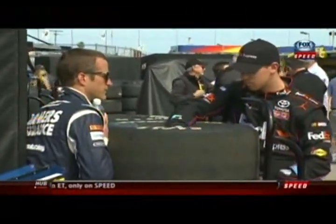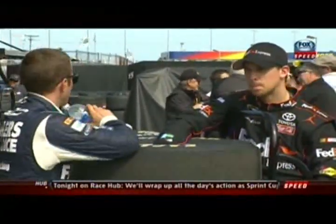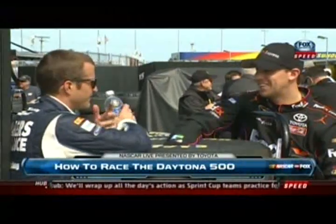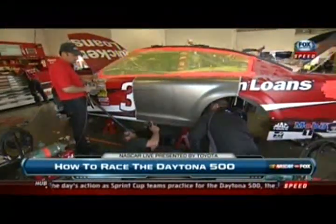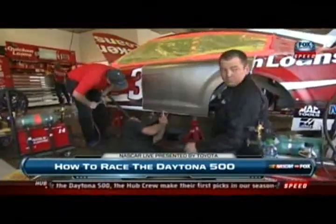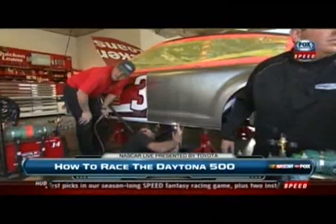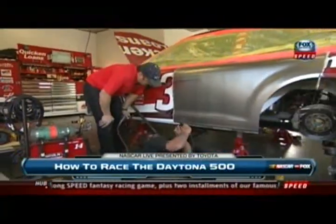This is your Daytona 500 car. That's right. The way you learn all that stuff is go out there and do it, and sometimes wreck them, or have the misfortune of being behind the other guy who does that. It's a terribly difficult balancing act that these teams are facing right now. And why is this such a big deal? Obviously, we've got body damage. That happens at every racetrack. We've got engines that blow. Those happen at virtually every racetrack. Well, it's a big deal because it's the Daytona 500, JR.